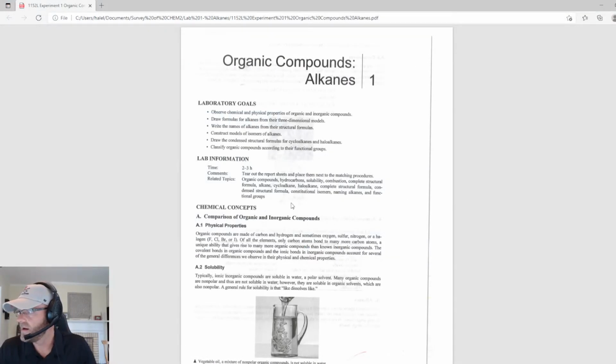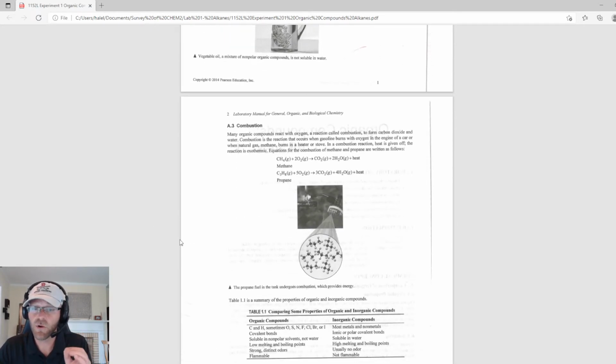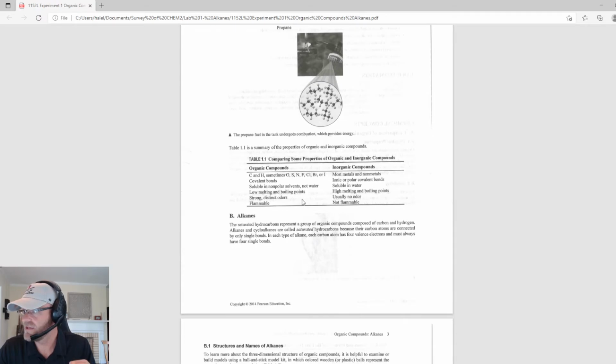Another thing I'll talk about is these introductory portions in your lab manual. For the most part, in this lab I've noticed, they explicitly tell you a lot of answers. Like you see here, it goes through a table comparing organic and inorganic compounds, right?